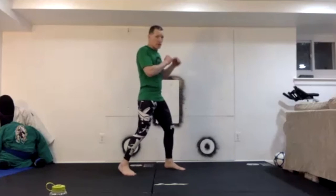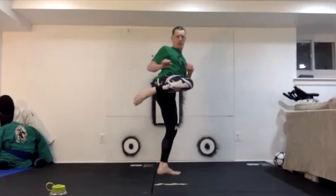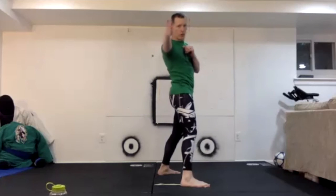We're going to go to roundhouse kick. We're going to do an easy roundhouse kick. We haven't done this one in our videos yet. So we're starting off in a nice natural fighting stance. I don't want to be too tightrope, I don't want to be too deep. I like being about shoulder width, slightly longer than shoulder width in length, but only about a shoulder width of width. From here, one, pick up the knee, two, extend, three, retract, four, step down. Notice that I've gone through the center line.